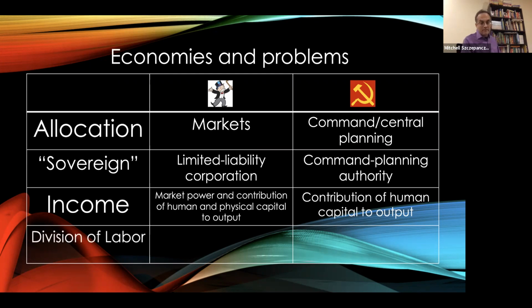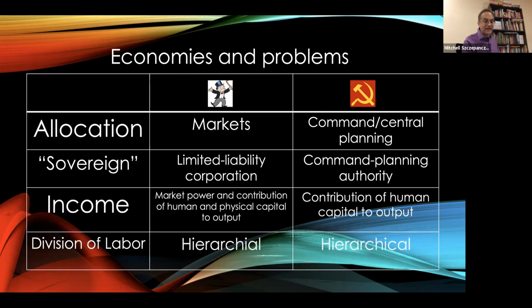The division of labor. Any work that needs to be done would be divided into tasks. How are those tasks organized? Interestingly, they're organized the same way in both of these economies. They're both set up in a kind of hierarchical fashion, where a relatively small group of people will have a lot of tasks that are very empowering, very desirable, sometimes very technical, and a great many who don't. They aren't very desirable, they aren't very empowering, they aren't very fun. So it turns out that both of these economies in broad strokes share that division of labor.